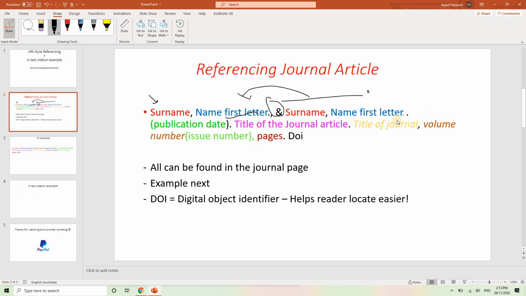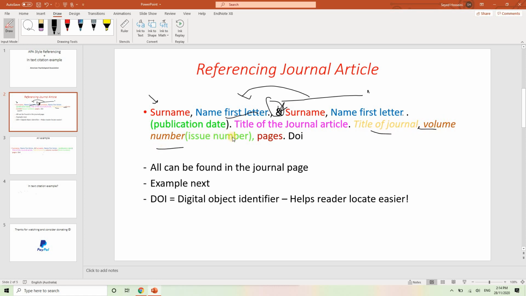If, however, there are not more than two authors, you do the exact same thing, except you forget writing this part. You remove that part and follow with as many authors as there are. Once that's done, you put the publication date in brackets, then a full stop, the title of the journal article, full stop, then the title of the journal it was published in, in italic form, comma, the volume number, comma, and the issue number in brackets. So the title of the journal and volume number are all in italics.